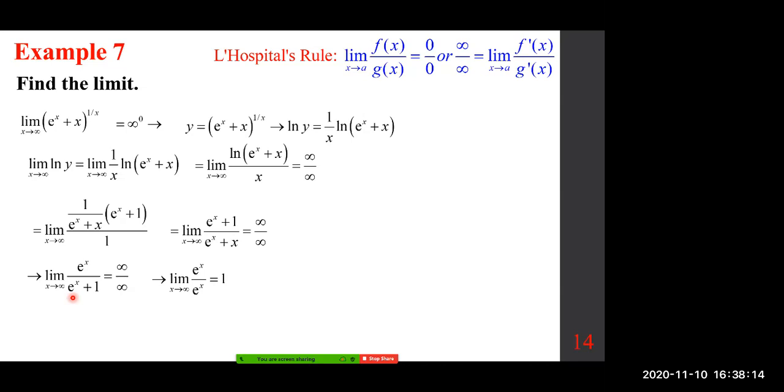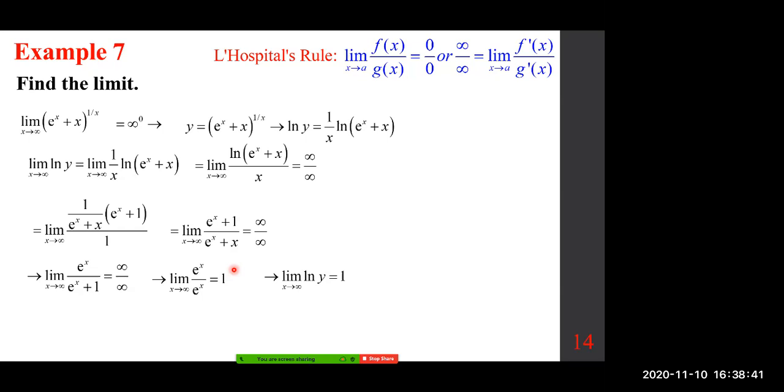And remember what I told you. Whatever is the answer, then the answer for the original question will be e to this power, so e to the power of 1. And the reason why is very simple. We didn't get the y, we got the limit of ln y as x approaches infinity is 1. That's what we found. So I show you the process. You don't even have to worry. Just e to the power of 1 is the answer.